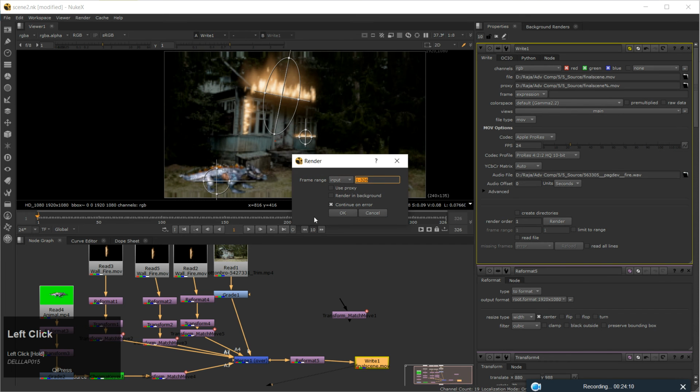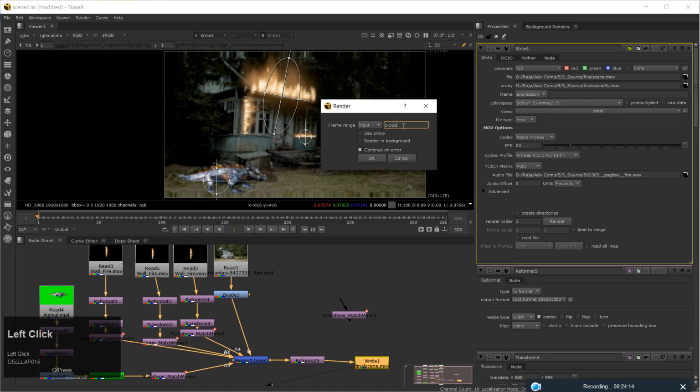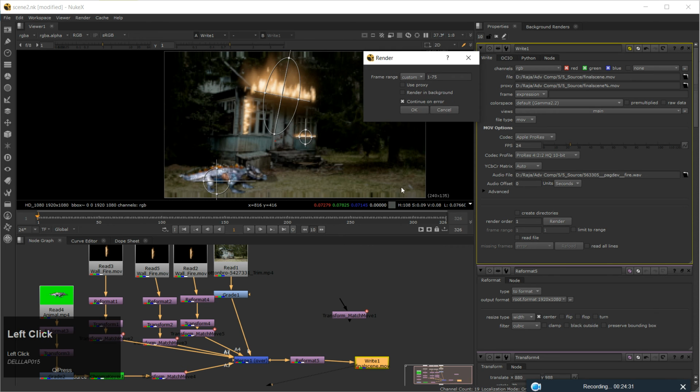You render maybe till 200, 250. I'll just render a few and show you. Maybe for about 3 seconds I'll render, but you render to about 200 to 250 frames to get the full output, to make these guys walk inside.